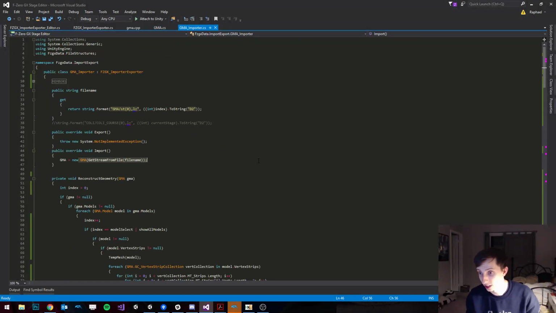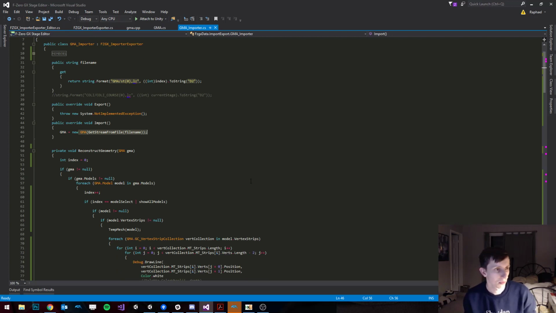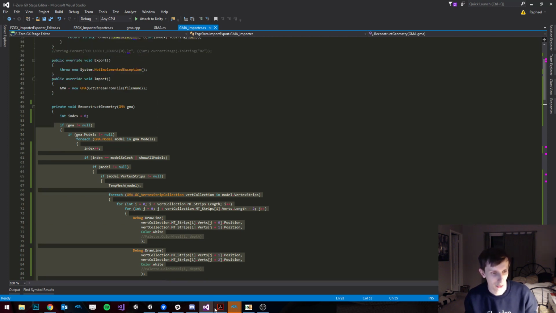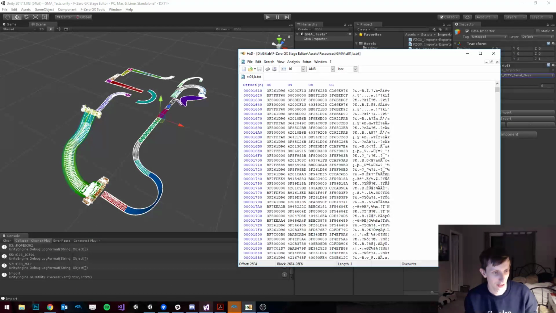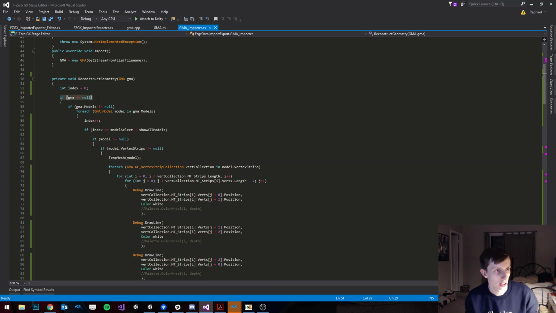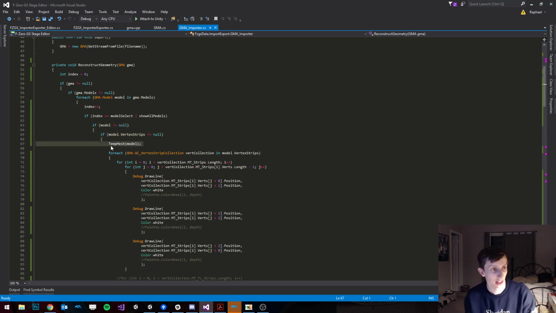And then once you've actually read the data, here's another thing. Once you've read the data, you're not done. So this wonderful indent is what's actually drawing it right now in the scene. I have to tell it to do stuff. So if I've read the file properly, at least there's no errors. But then I have to iterate through the data. So I check, if the GMA is not null, so if I've loaded a file, it won't be, then I'll go through each of the models. And then I check, if the model isn't null, because maybe I have a GMA, but it hasn't initialized models, it'll skip it. And then if that works, then I'll do this. Temp mesh is a function I've created, and I'll pass in the model, and then that will reconstruct the mesh for the model and display it.